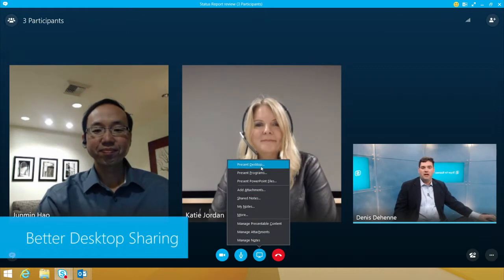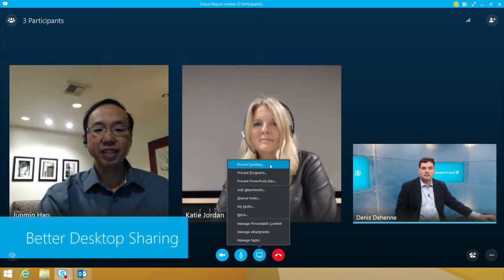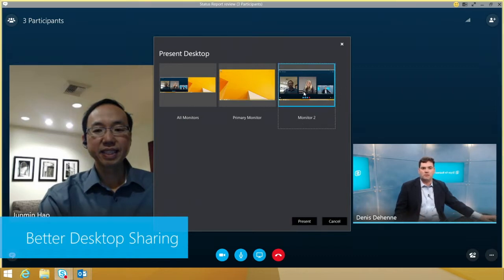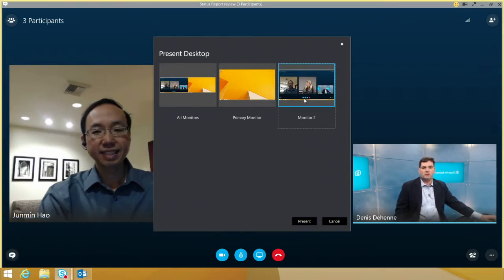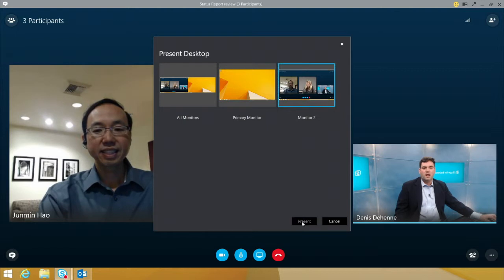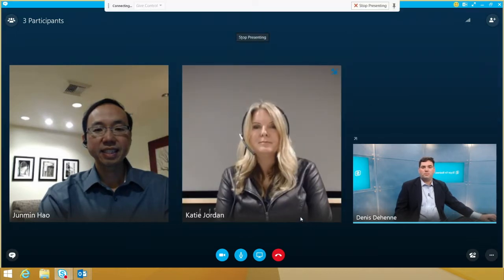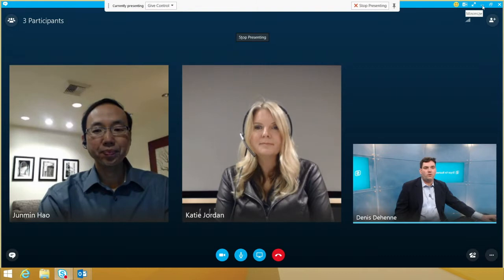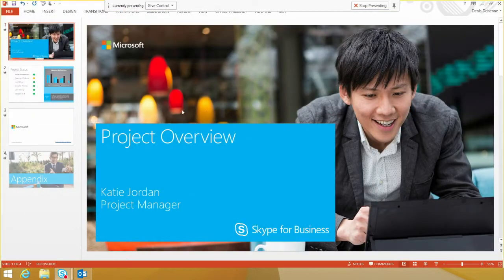As you can see, I'm coming in. I choose Present My Desktop. Using my desktop to share, I now get this heads-up display, and I can choose whichever monitor I want to project, and I want to choose this one. It also shows me the yellow band around it that I'm going to choose. I press Present, and my presentation starts to connect, and in just a second, you can see that it says currently presenting.